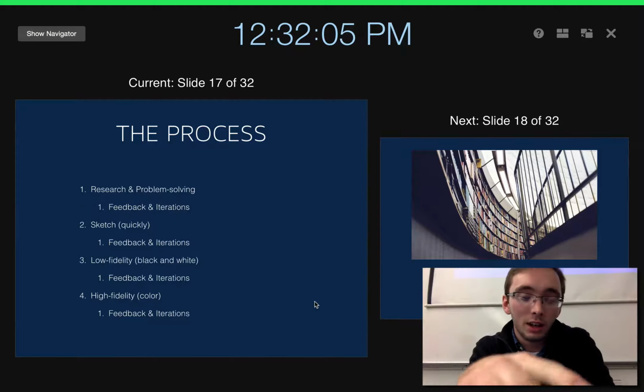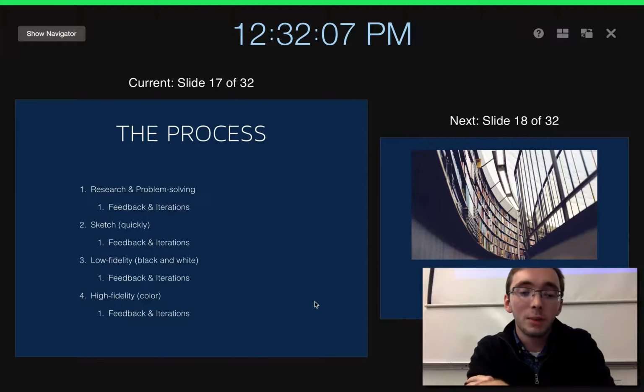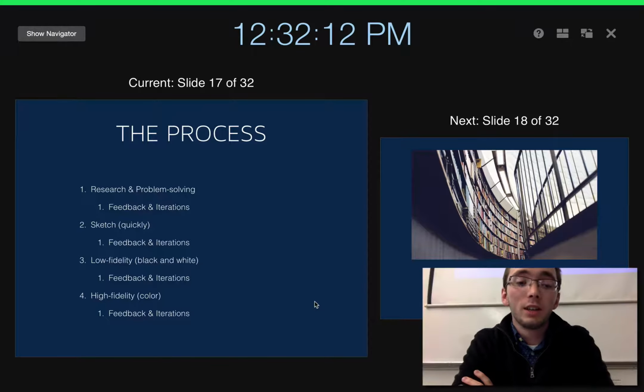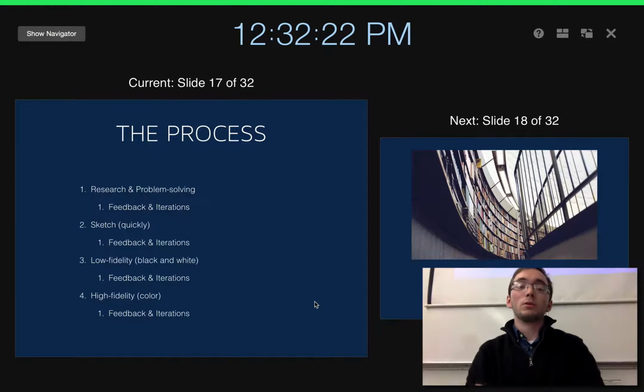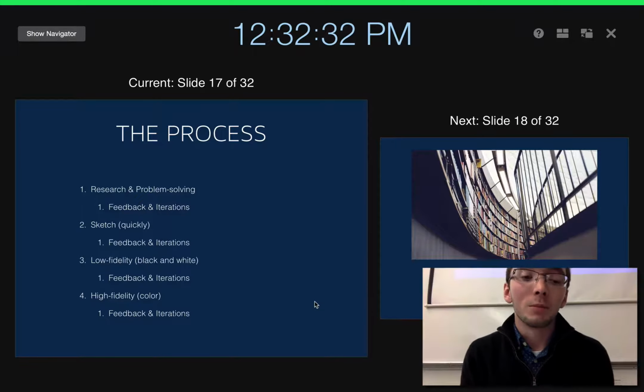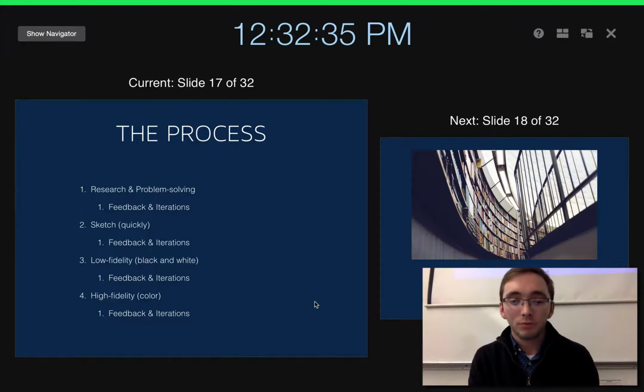And then you'll notice that a sub-note of each one of these steps is to get feedback and to iterate. This is really important because it allows you to figure out what's wrong with your designs before it's live. And this will also help you come up with ideas and keep everything fresh. So step 2 is to sketch, and I say that you should do sketching quickly. Keep it loose and fast. Don't worry about making it pretty yet. That'll come later. Just trust in the process.